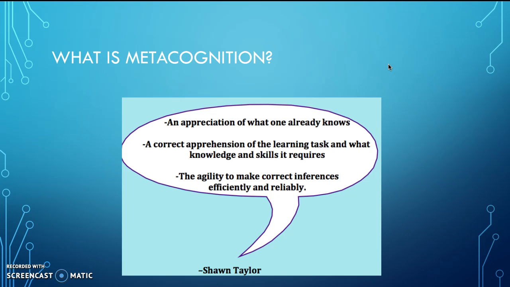Metacognition is thinking about thinking. The purpose of metacognition is to help students become independent and better learners through better thinking. When students use metacognitive strategies, they will be more aware of what they already know or don't know, understand what they will need to know in order to complete the task, and have an idea on how to use their current skills to learn what they don't know.